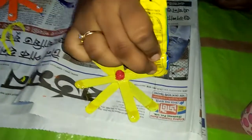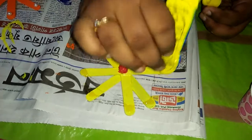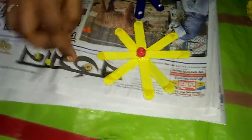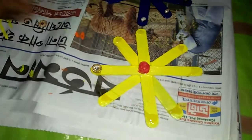We don't want to damage, or we don't want to waste anything. So this is why we are using all recycling things. You know this, that this is one. Let's put it over here.